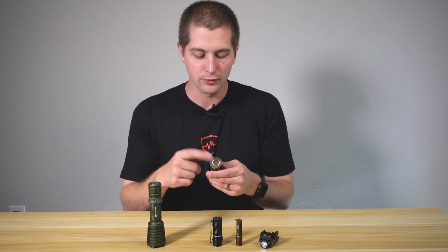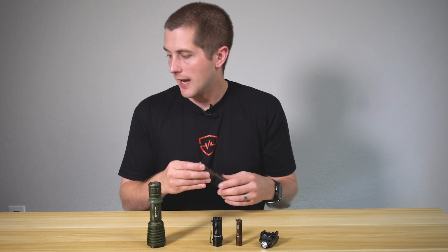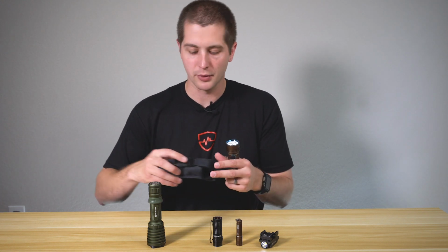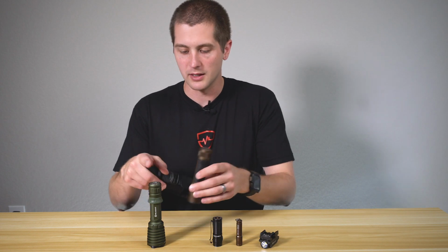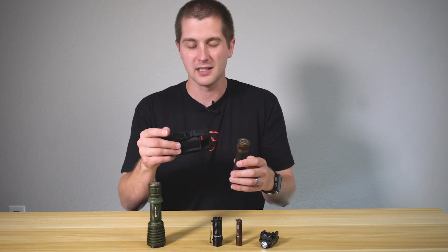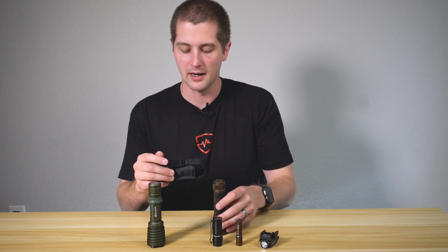Now, this does have the rechargeable option here, and the case it comes with is actually pretty nice. There's two styles of cases that were sent to me with these lights, so for this and the Warrior X, and this case is way better than this guy.